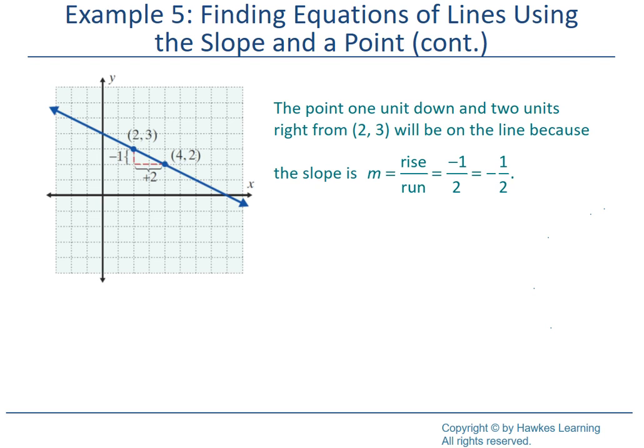Now, here they're asking us to find an equation of a line using the point slope form. So we see the line, and what we have to do here is look for where along that line is going through a grid point. So this point here is 2, 3. And then seeing where the other point is, this is 4, 2. Now we could make a little triangle, or we could have used these two ordered pairs in the slope formula. But here, we can just pick it out from the graph. It's a negative 1 down this way for rise, and then 2 over for run. So our slope is a negative 1/2.